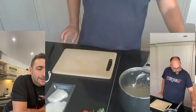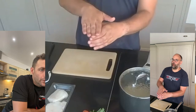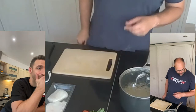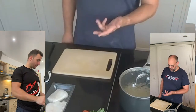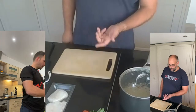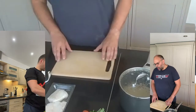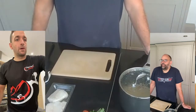Right. So, first of all, because we're going to put the vegetables into the tin foil first and we're going to put the fish on top of it, we're going to prepare our vegetables. So the vegetables for this are chili, garlic, which isn't really a vegetable, cherry tomatoes, tender stem broccoli and spring onions. I find what you're looking for, Al, is some bites and pieces that make a difference to your plate.